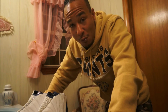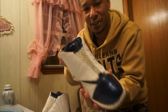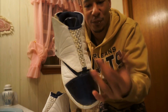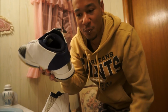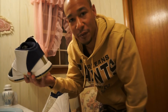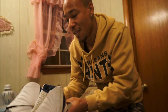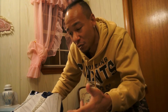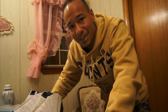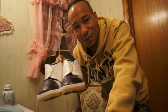Because when the shoe is old, these shoes in particular, they just fall apart. They got little parts like this right here that just flake off. The back part just pops off. That material is very, very brittle. It ain't worth a damn. I haven't even put these on feet yet. I'm gonna put them on feet at the end of the video just to show y'all. But something like this, buy the new ones, because these came out like 2001 or something like that. Buy the new ones.